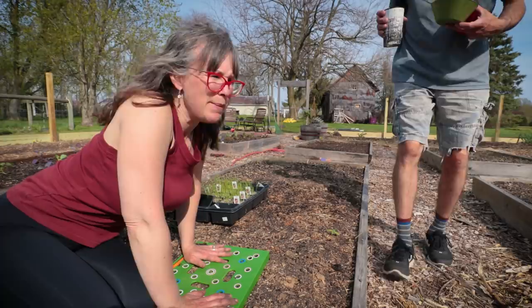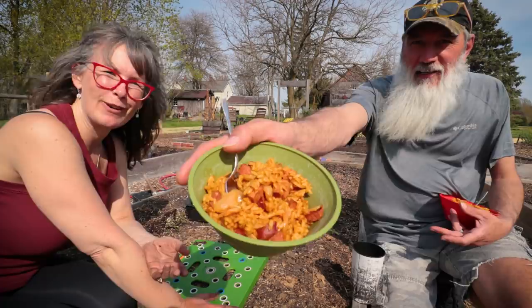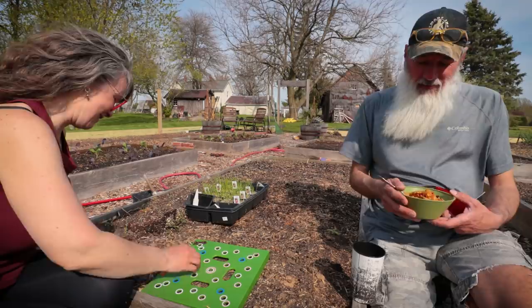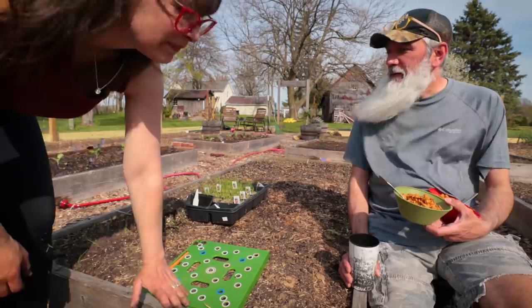Oh, I was just telling him you were making jambalaya. How about you, dinner? About onions, because I was like, Todd just used 2 of our onions from last year to make jambalaya. I used 6. 6? Oh, okay. It's got a lot of onion in it. Okay. I brought you dinner if you want to take a break. We can sit down and eat. Thanks. Did you see that one blew away? Sure.